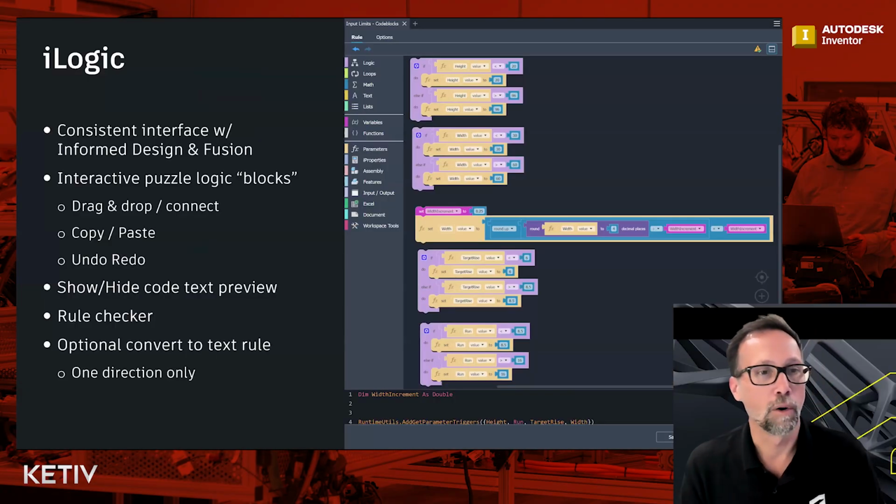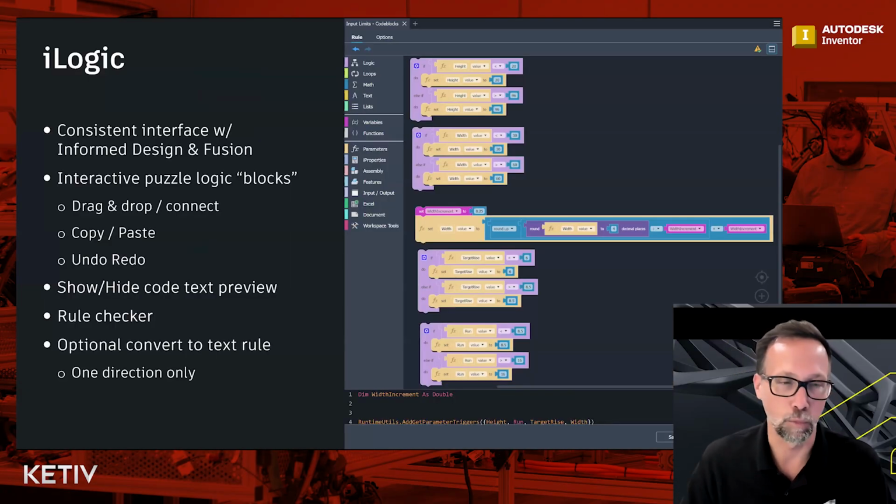All right. So iLogic, just continuing on with automation. Many of you are using iLogic. You love iLogic. It's a very powerful tool for automating the creation of new assemblies and drawings and speeding up some of those repetitive tasks that you have. And so now there's a really great new way of creating iLogic projects. This is called code blocks.